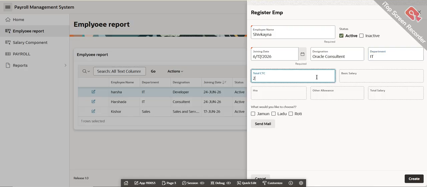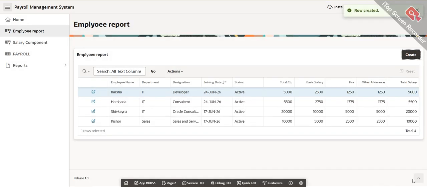Total CTC, if I mention 20,000 here. Basic salary, HRA, other allowance, and total salary, ignore that option, but it calculated. Okay, Shukanya is here.